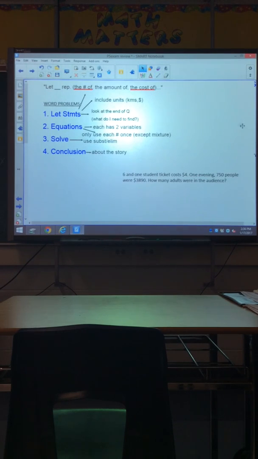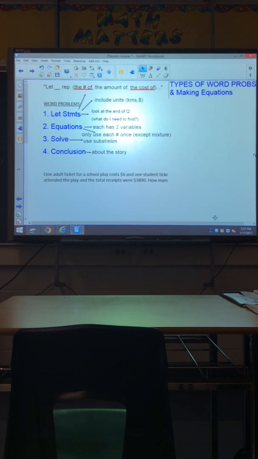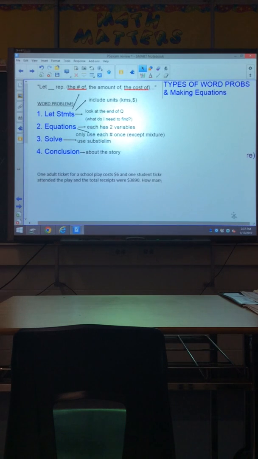Now, we did a lot of different types of questions. We won't have time today to go over all the types of questions, obviously. That's one example that you could look at. But I would like you to make note of the fact that there are different types of word problem questions. And they're in your notes. You need to find your Unit 1 workbook. Found it. There are examples, and they're titled by the type of question.